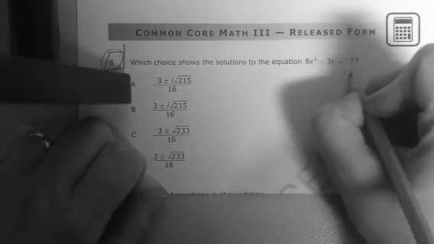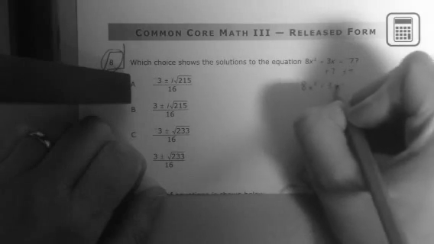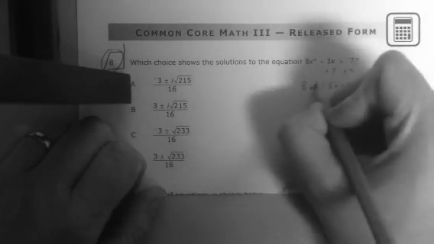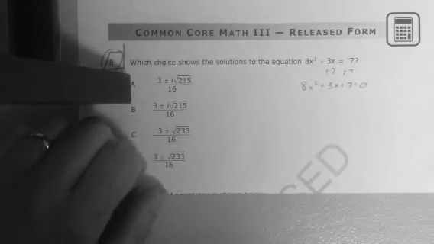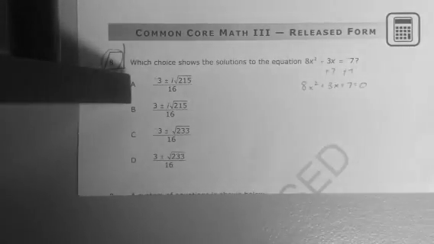So I'm actually going to start with graphing. I'm going to add 7 to both sides and make this equal to 0. That's going to help me, even if I need to end up using the quadratic formula. Setting it equal to 0 is the first step of that too. So I'm setting it equal to 0. I'm going to graph that.